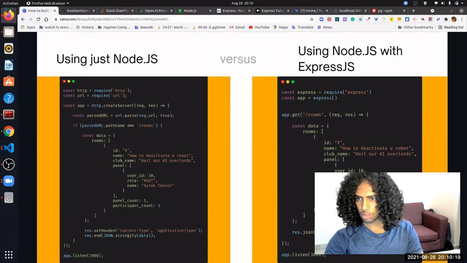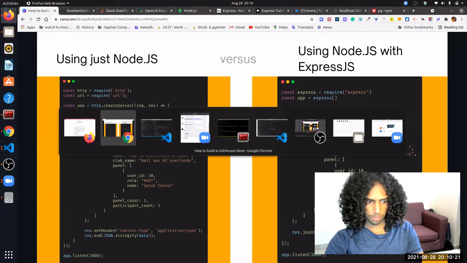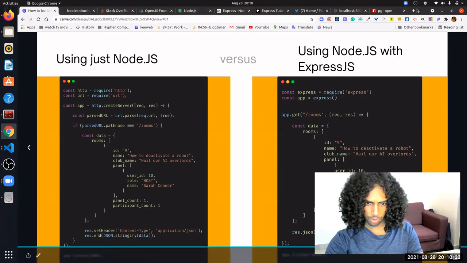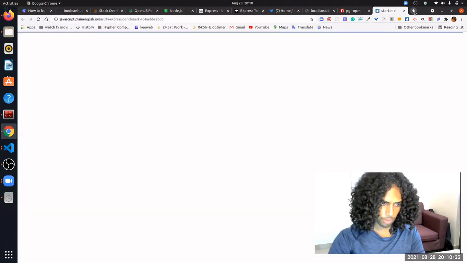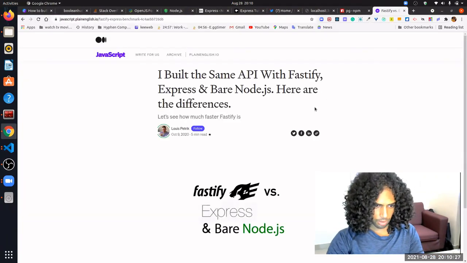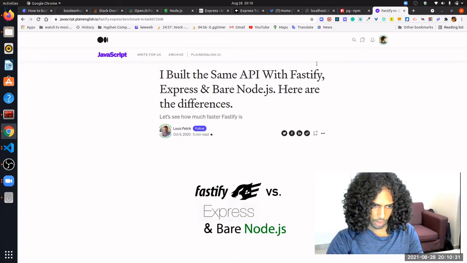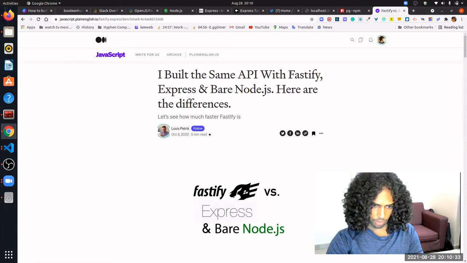So I'm just going to quickly share this link. You can just go through it. It's actually from JavaScript in Plain English itself. Lewis has an article where he's compared three different frameworks: Fastify, Express, and bare Node.js.